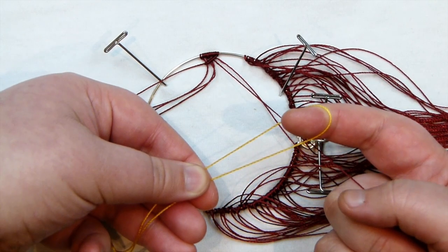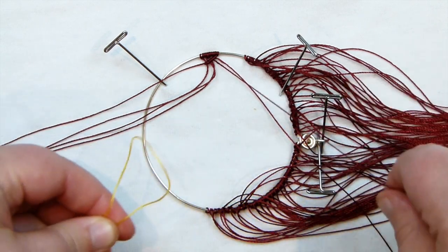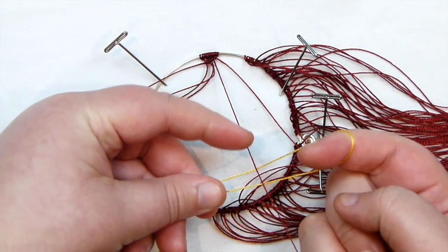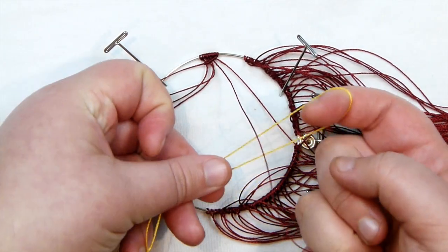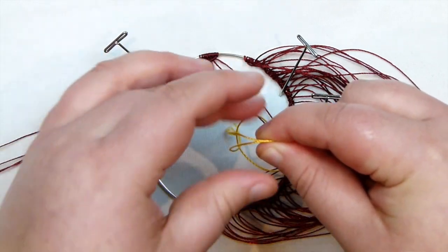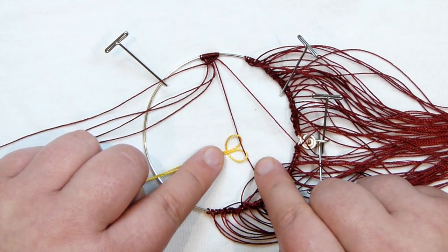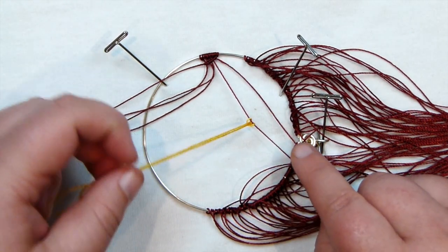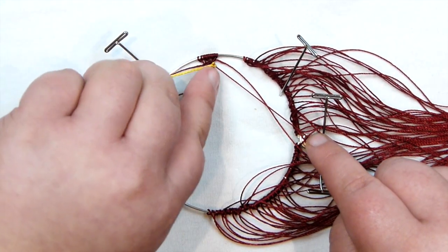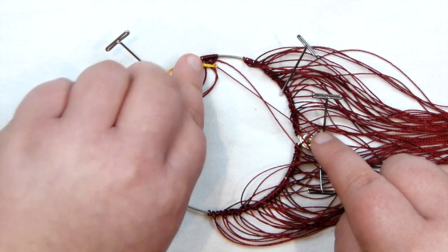So fold it over in half, so about the middle is where your loop is, like this. I'm going to put that loop underneath that second from right thread. And then we're going to put your fingers through it and then grab the tails, the ends, and pull them through. And there you've attached your cord or thread, and that's using a lark's head knot. And then what you do is tighten up the knot and slide it all the way down your thread until it meets that row you made before, till it won't go any further basically.